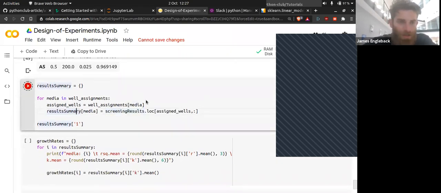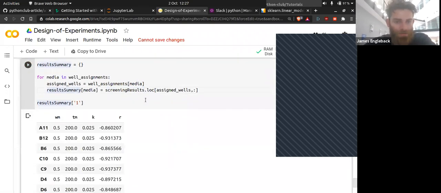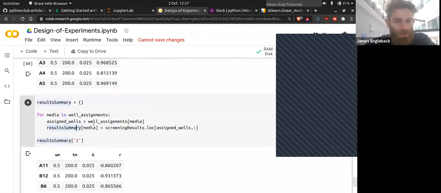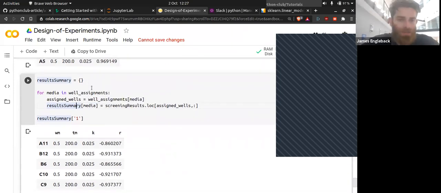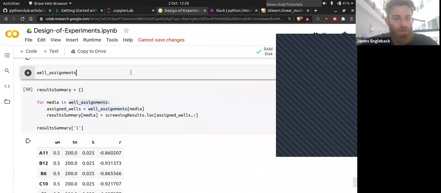Now, what am I trying to do here? What I think I'm trying to do is loop through each of the well assignments. The well assignments, we might remember, was a data frame.